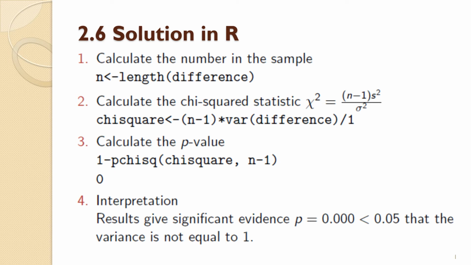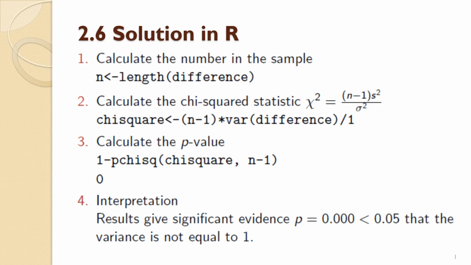So to show you the solution of this one sample variance ratio test in R then, one thing to say here is that this is a slightly non-standard test, which for this example means it's slightly fiddly to do this in R. Other examples will be easier. So the first thing you have to do is calculate a number in the sample. So here this is done by this set of commands here.